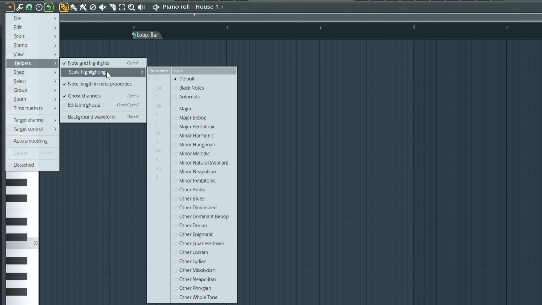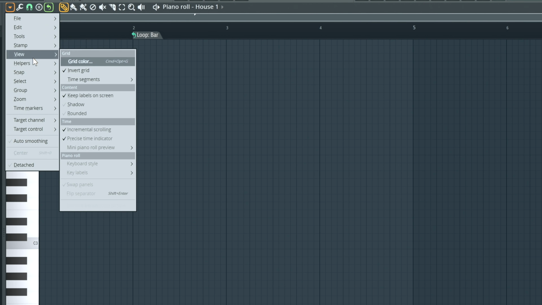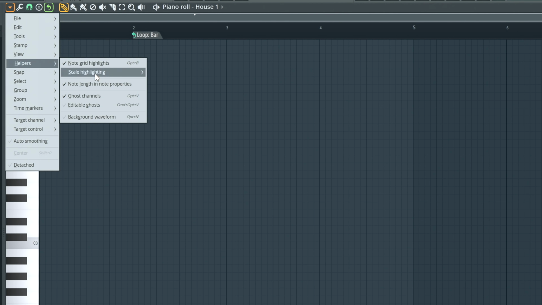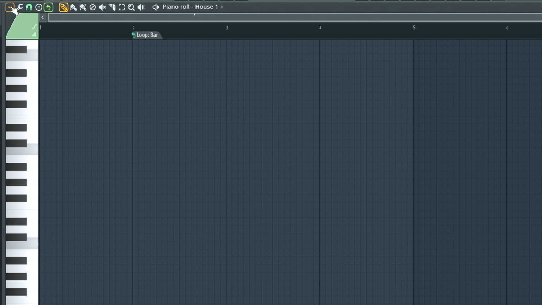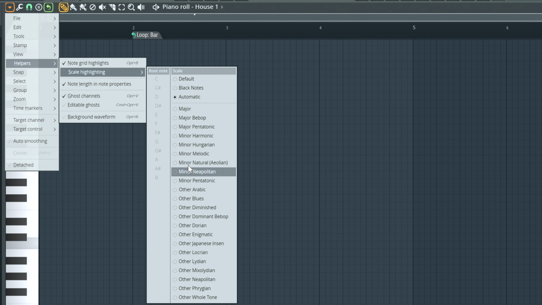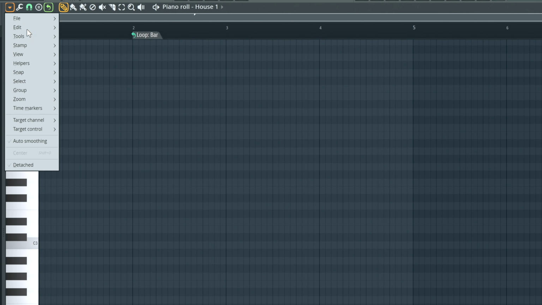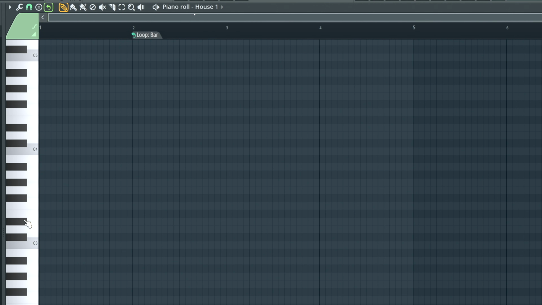So using the action menu here, we're going to go to helpers. We're going to go to scale highlighting, and we're going to do automatic. We're going to then select the scale we want. So let's go ahead, do the minor natural. We're going to start with that. And lastly, I'm going to pick what's the tonal center. I'm going to pick some arbitrary tonal centers, but generally your bass is going to sound really nice between this low, E flat, and G.